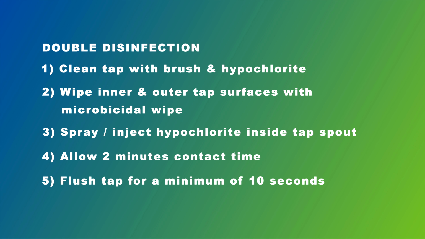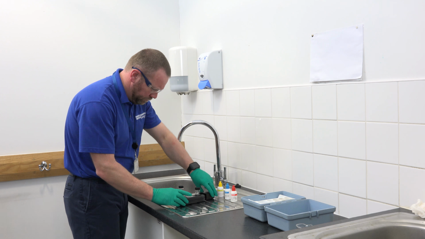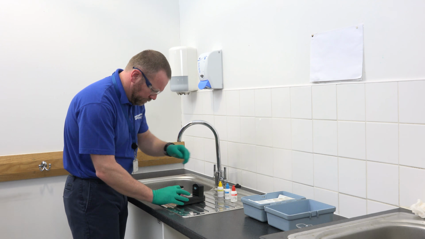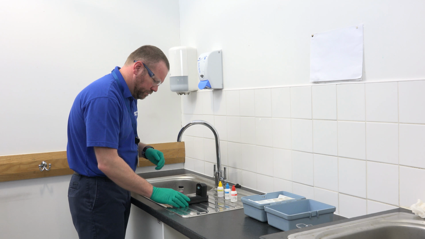After the double disinfection cycle has been completed, the tap should be run to waste for a minimum of 30 seconds to purge any residual hypochlorite solution. This should be checked by measuring the residual chlorine value. If the result is more than 0.1 milligrams per litre over the original background chlorine level, it suggests that the hypochlorite solution has not been fully purged and that further flushing is required.